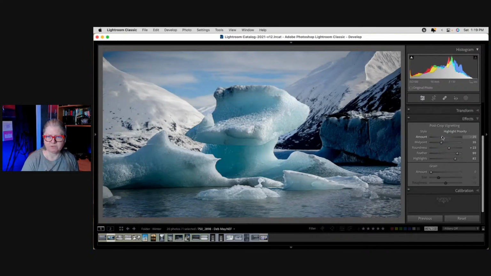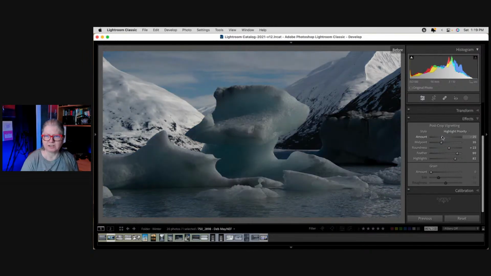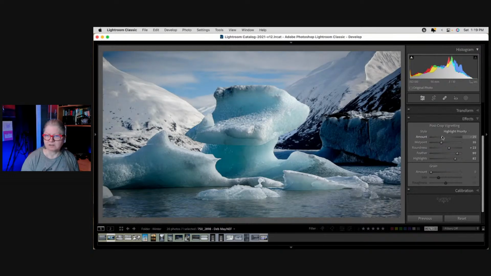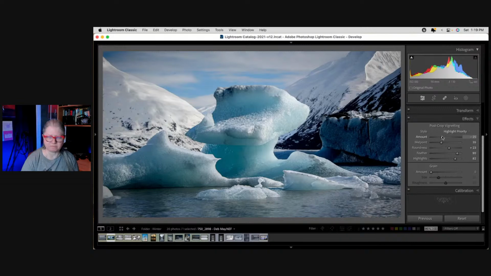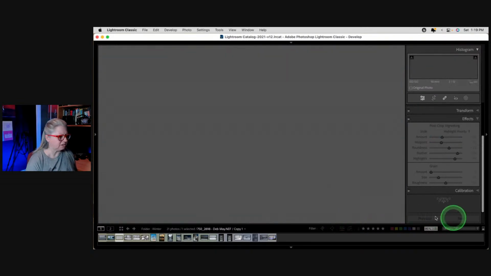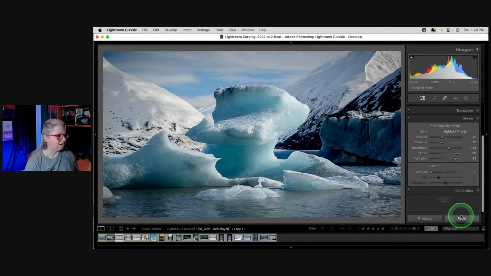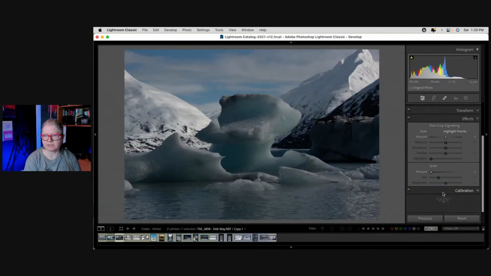So there's our before, right? Remember, dull because it's underexposed. Now look at the histogram, okay? Look at the difference with the histogram. Let me just make a quick copy here. Okay, so I just made a virtual copy, and I'm just going to reset it because I want you to look at the histograms. Okay, so look at this histogram.